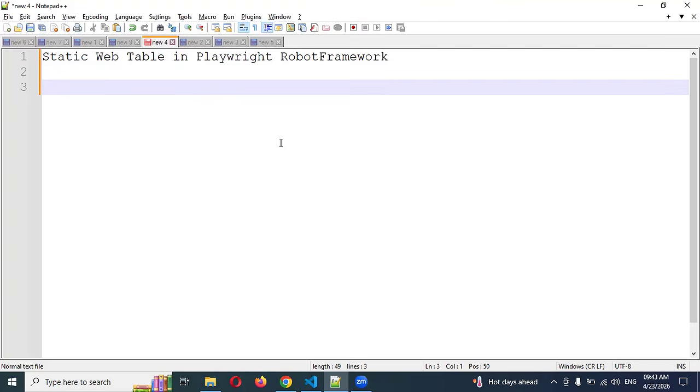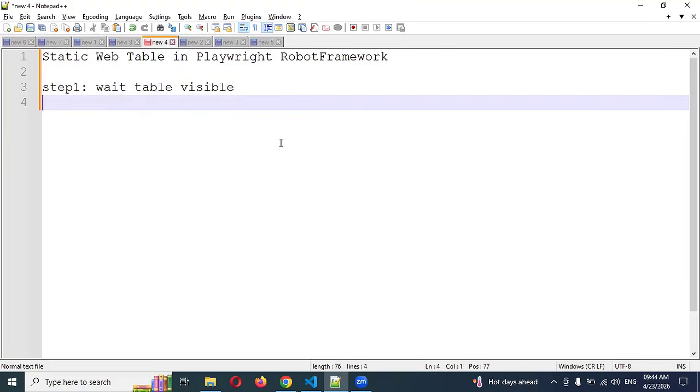First, we can check whether that particular table is visible or not. Step one, we are going to see whether it is visible or not, and for that we can wait for the table to be visible.